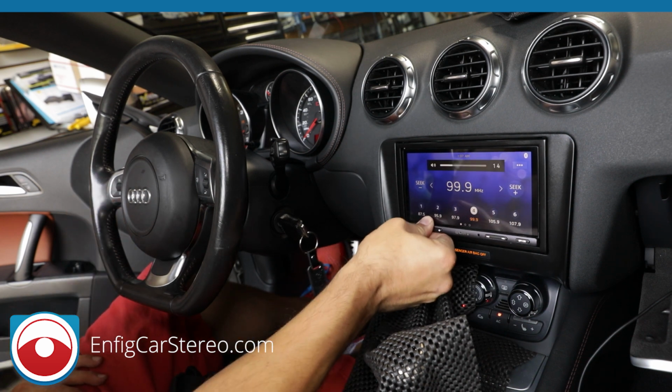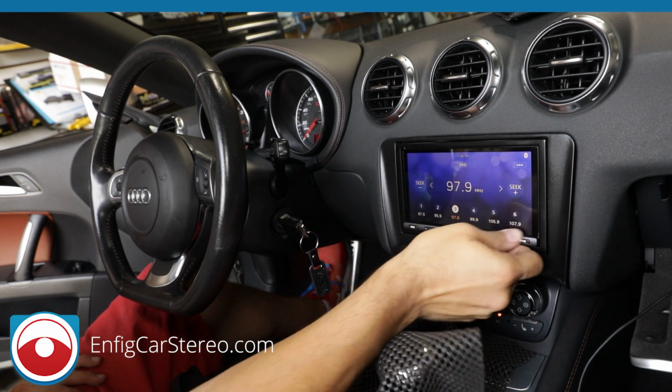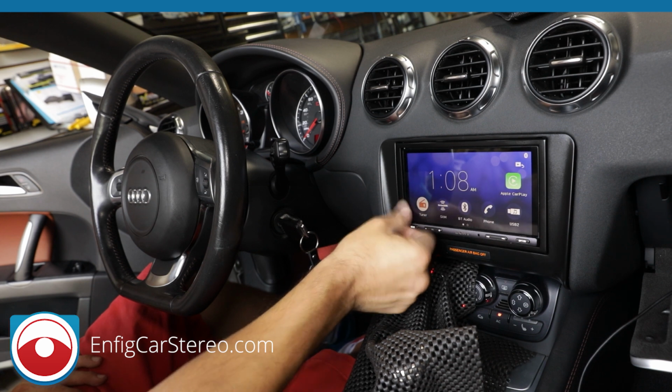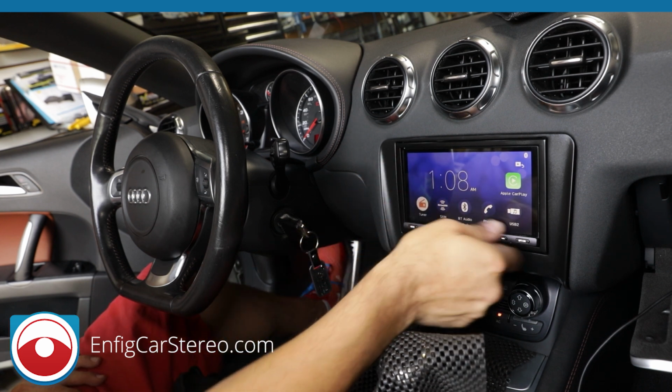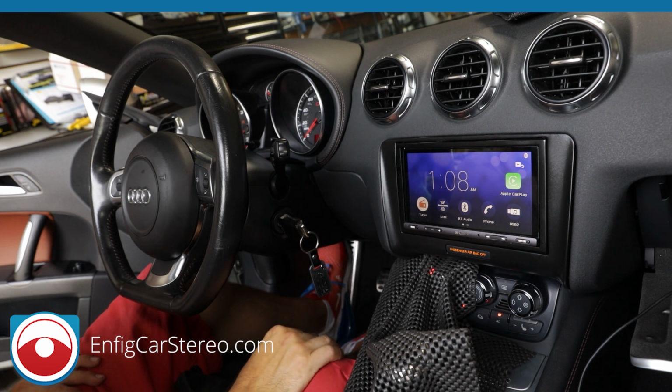I actually got to go and pop in this Pioneer radio real quick. For you guys that are wondering, this isn't going anywhere, because I know a lot of you are wondering. It's a single chassis, it's not going in. But, as you can see right there, it's working perfect. All right? Anyway, that's how you program it.